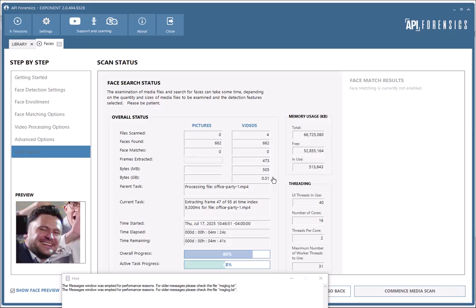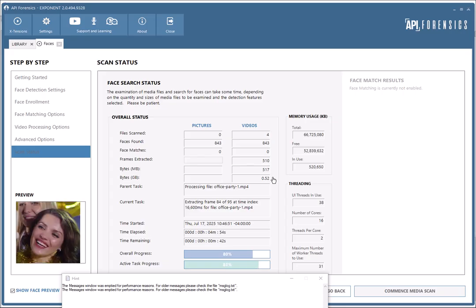Now, what I should also tell you is that as this is being done, each frame is being added to our case file, and the frames are added as child objects to the actual video file. From there, the faces captured per frame are then added as a child object of the frame. So this gives you a very granular way to collect the evidence, present the evidence, and disclose the evidence.